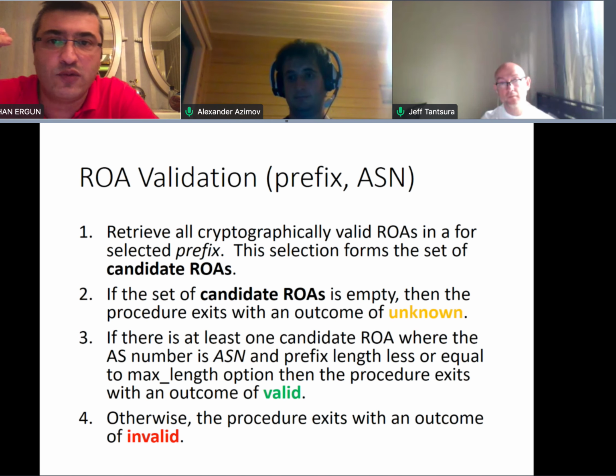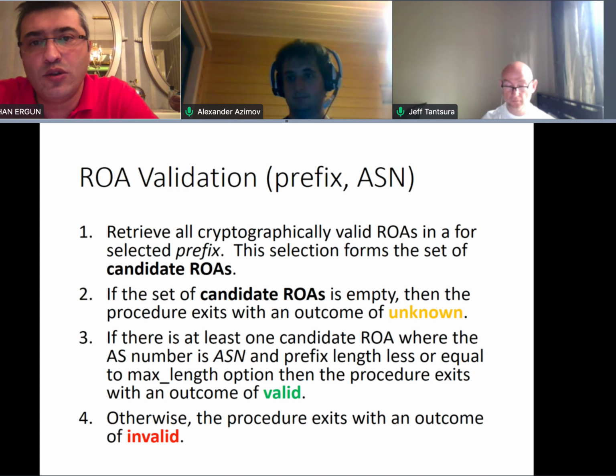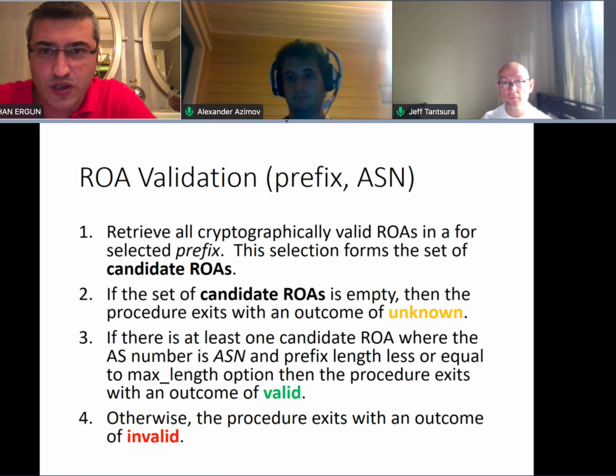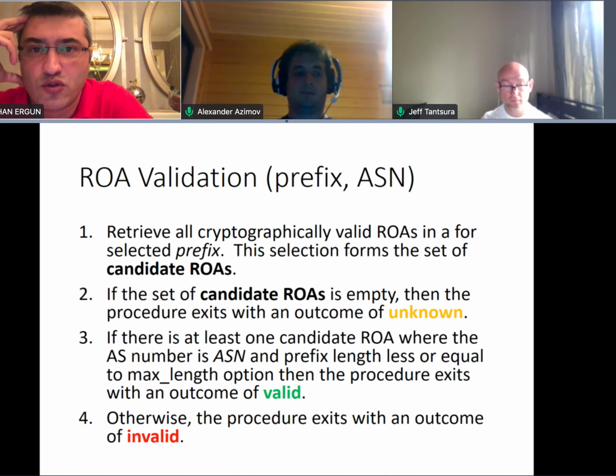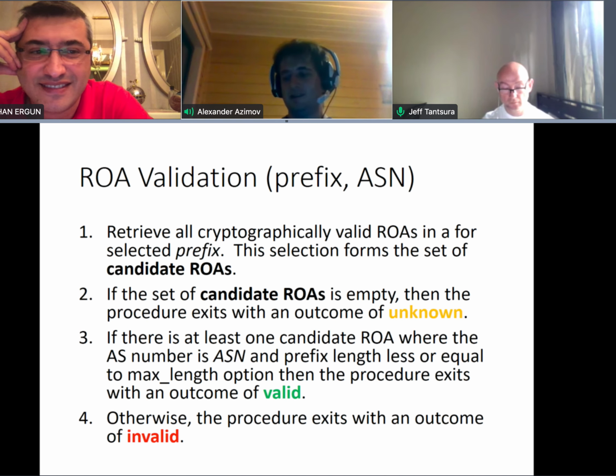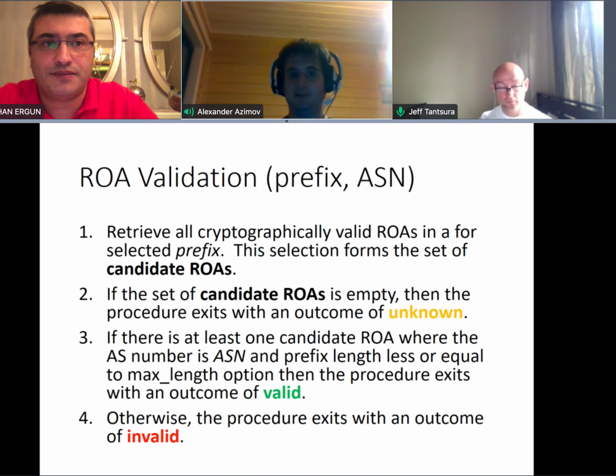If you reject, what would be the consequences? If you reduce the local pref, let's talk about it. Because when you say must, I think there is no other choice. But I mean, local pref can be reduced. Okay, I agree. Must in terms of ROA validation is too strict because there are exceptions. Exceptions that we would like to believe are valid, even if ROA validation gives us an invalid result.